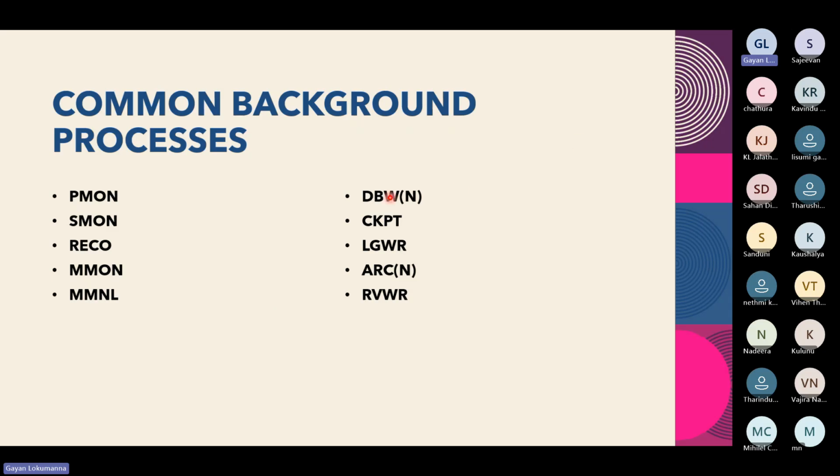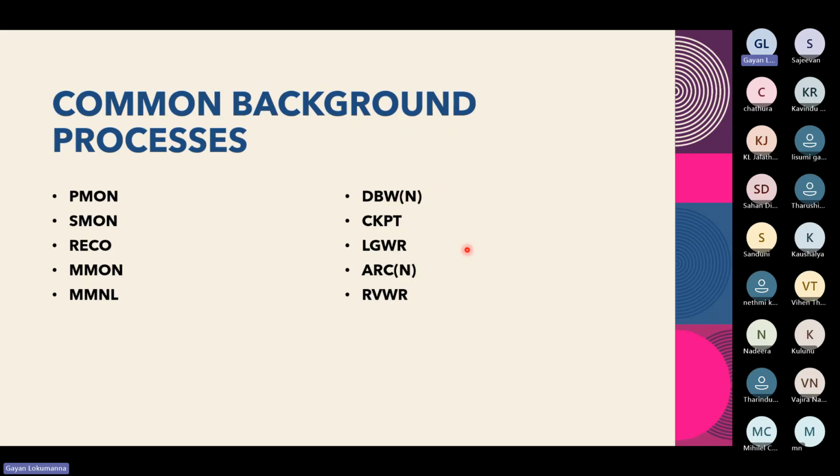And then we also have the database writer process. So DBWn means you can have many processes, not just one. From 0 to 9, altogether 10 background DBW processes can be invoked, and it is responsible for writing all this changed data. If you can recall, I was talking about dirty buffers last time. So flushing dirty buffers to the disk to make the database consistent is basically a responsibility of the database writer.